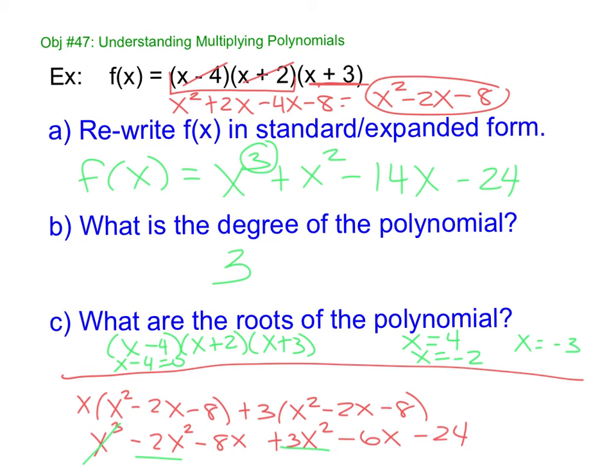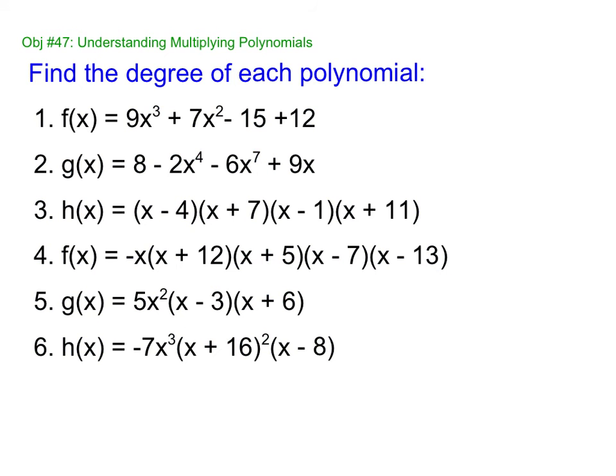Another thing, what I usually do is I'll count how many factors there are. So in this one, I'll use yellow. So I see 1 x, 2 x's, and then 3 x's. 1, 2, 3. There are 3 x's in the problem, so it's to the third. All right, so I want you to go through, see how many of these you can figure out. Some of these are a little trickier. We haven't really gone over this yet. So what do you think the degree is for each of these?